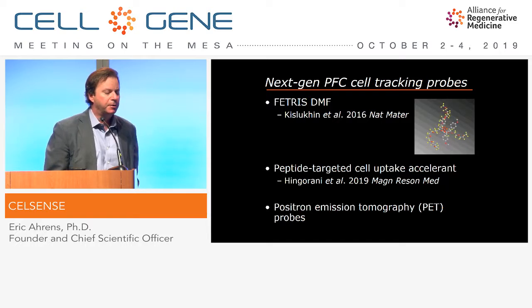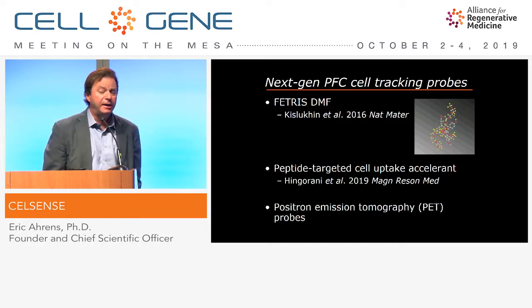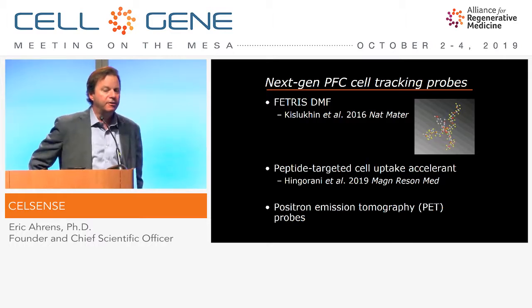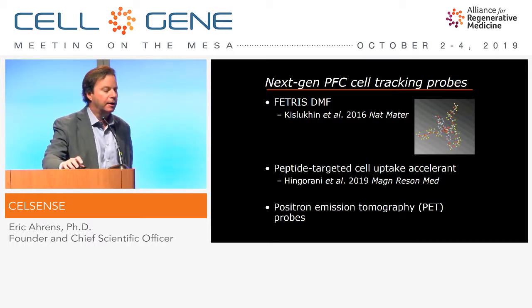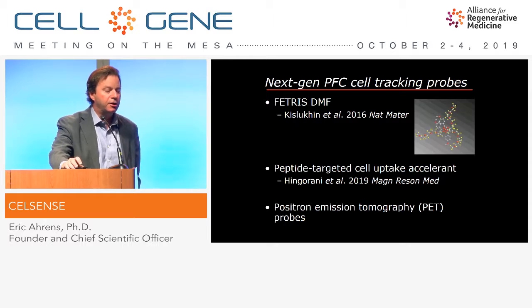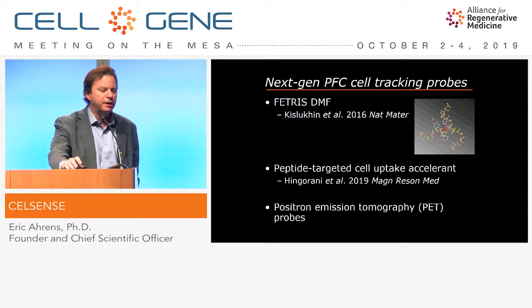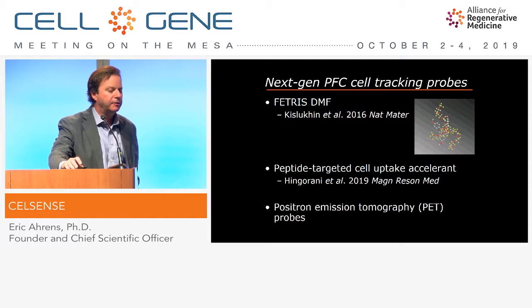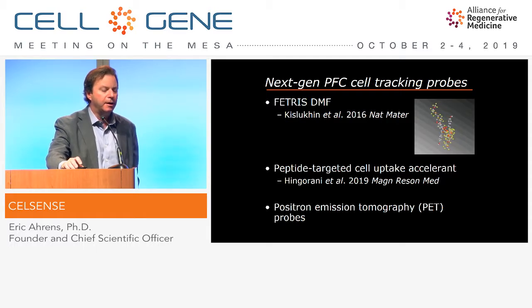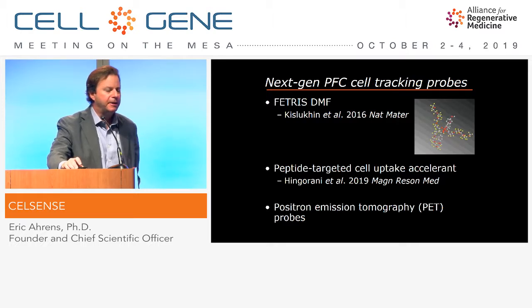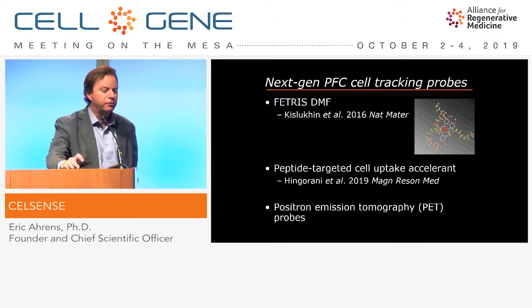We've also been developing peptide-targeted cell uptake to enhance the amount of labeling that gets into cells and to speed up the process. And this has allowed us to achieve 8-fold improvements in sensitivity. And so we're very excited about these developments. We're also looking at positron emission tomography PET probes based on the same technologies, and that early work looks extremely promising.